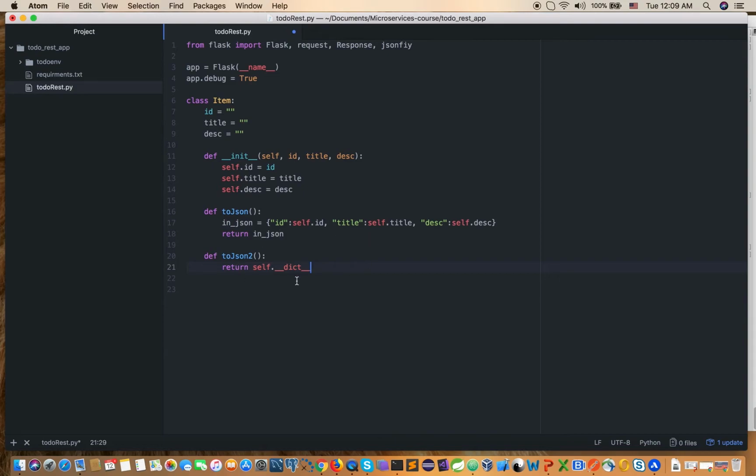Whatever you prefer, you can use. But I prefer this one because sometimes we need to manipulate the data, especially when it's coming from MongoDB, which we will speak about later.